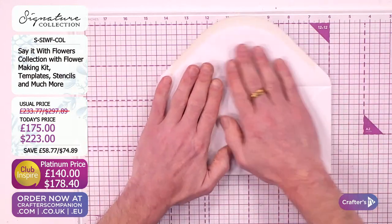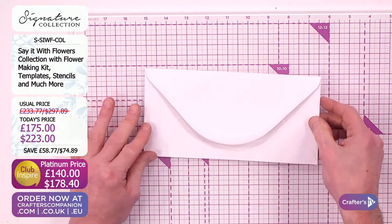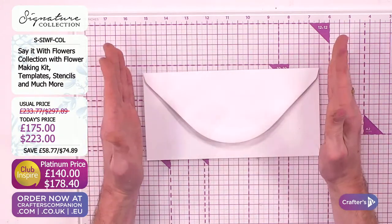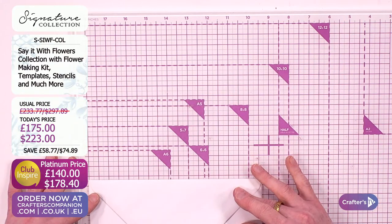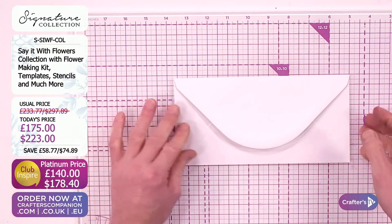Envelopes. DL envelopes, slimline envelopes. Now, if you are not wanting to do a money organiser, maybe you just want to create a scrapbook, all you're going to do, Leanne, is cut your white multi-purpose cardstock to the exact same size of your envelope, which I've measured as 8 3/4 by 4. That's it. Easy. That's how you're going to change it.